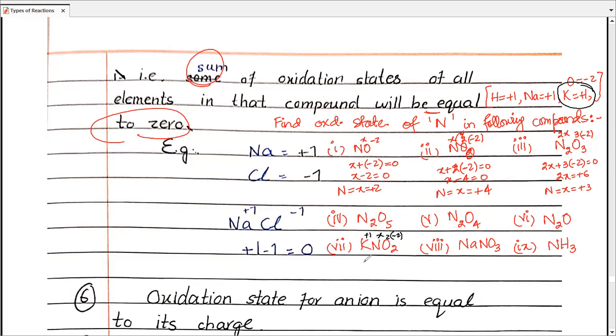Let's put N as X. So it's +1 plus X plus 2 into -2. So the whole of it is +1 plus X minus 4 is equal to 0. I've got to put it equal to 0. And from here on onwards, it's actually X is equal to 4 minus 1, and that is equal to +3. How come you are getting a different answer? Oh, you must not be using potassium in there, right? Yeah. Okay, good.